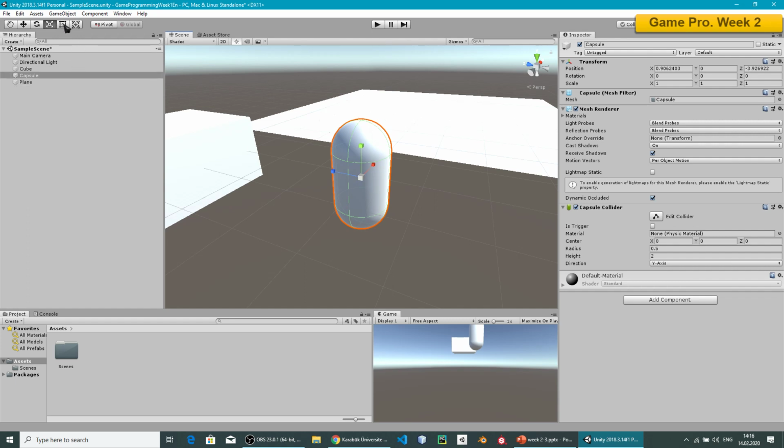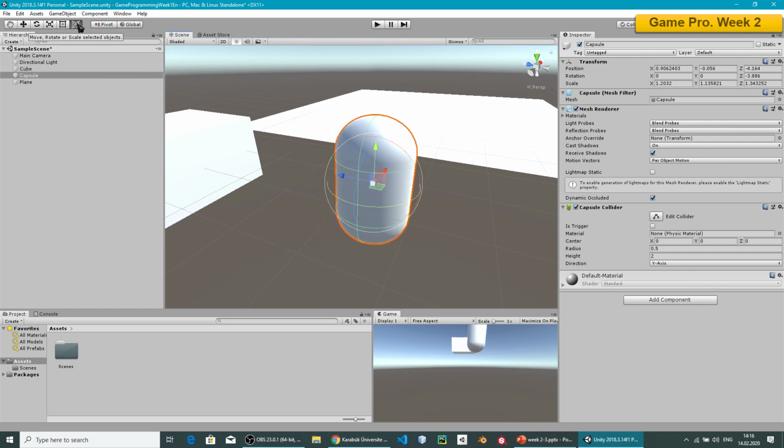If you want to use these things, this is for scaling, another kind of scale, and then this is another gizmo that includes the combination of all of them. You can scale, you can move, you can rotate using one single tool here. I think it was lately added in Unity, maybe 2 years back. Anyway, you have shortcuts for them, W, E, R, T, and Y. You can switch between them because everything is easier if you have a keyboard.